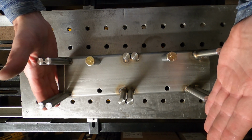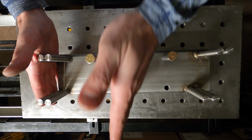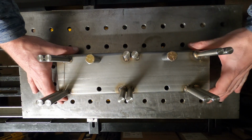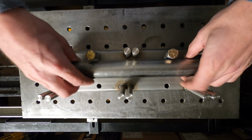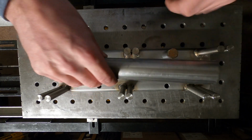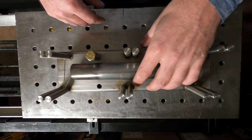So this side is a 15-degree bandsaw guide. This is a 10, and this is a 5-degree. And what this allows me to do is I can put the pipe in here and I back it up right up against this. And this is 1.5 inch, 304 stainless. And I believe it's probably a 45 or 55 wall, maybe a 65 thousandths.